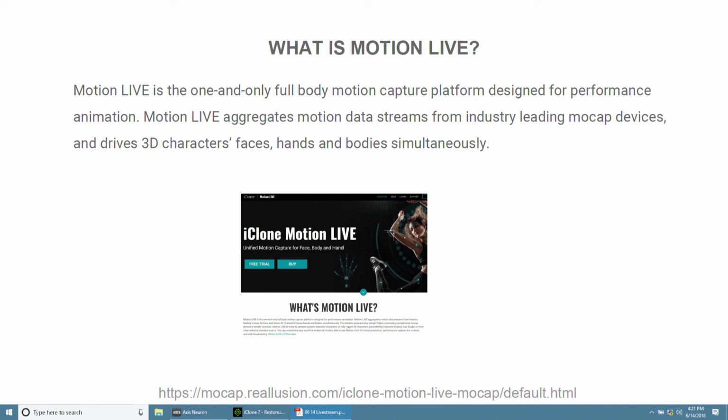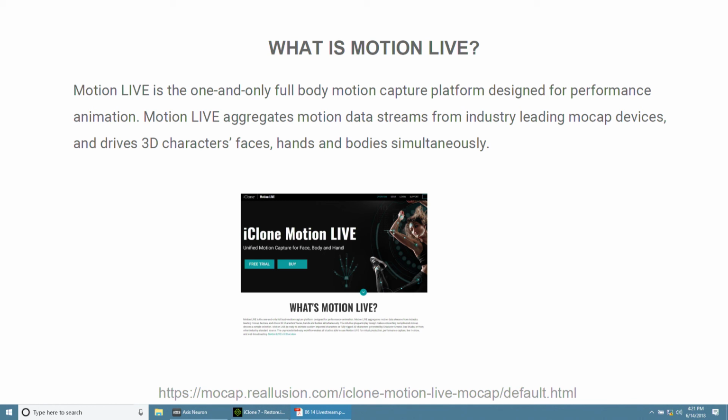And with Motion Live, as I said, it's a revolutionary tool that's just been introduced to the 3D animation world. It's kind of centralizing all data. I'll read this out to you. Motion Live is the one and only full body motion capture platform designed for performance animation. Motion Live aggregates motion data streams from industry-leading mocap devices and drives 3D character faces, hands, and bodies simultaneously.